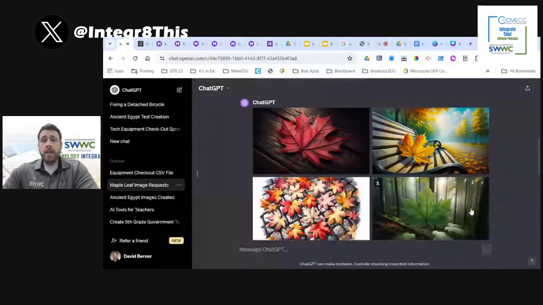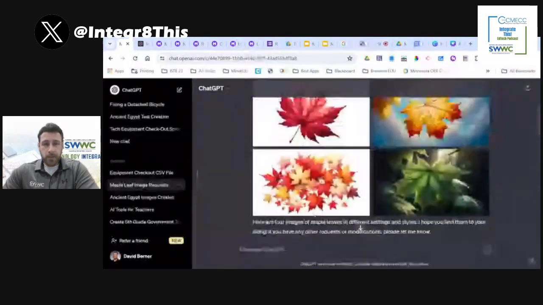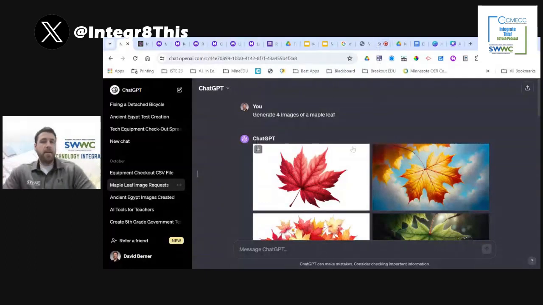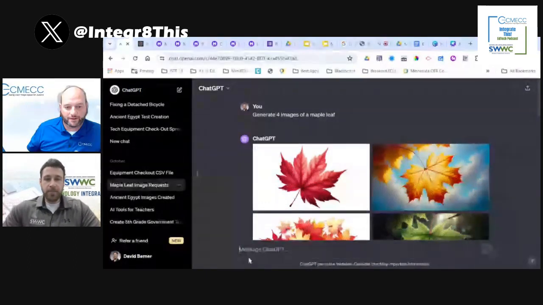And again, with these 2, you could download these images and then use them as you want. So some different versions of using the Dall-E 3 system within ChatGPT. But there's a lot of things you can do with it. You can explore it for yourself, test it out, and see what kind of images it produces. And it's just a fun thing to play around with. So Jeremy, I don't know if you had any thoughts on it.